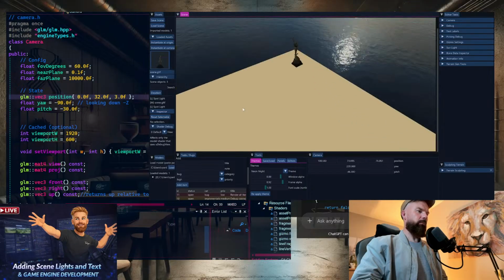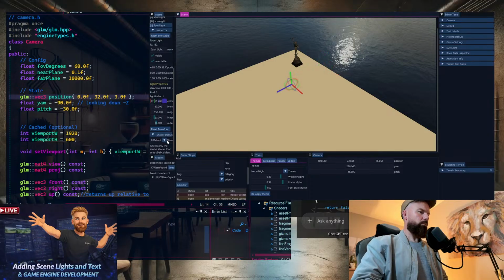Spotlight. Range, intensity. Oh, there we go.